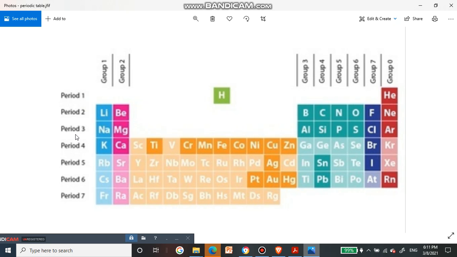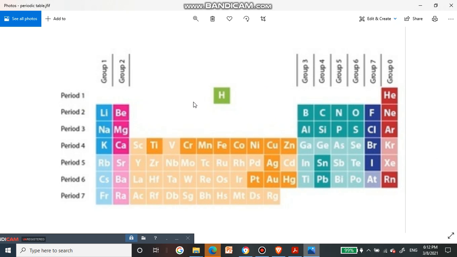Okay, they are in the same period, period 3. As we go from left to right, the atomic number increases. It is the main character of the periodic table as a whole. According to it, what increases? The electronegativity increases as the attraction force increases, and the atom contains more electrons surrounding it.